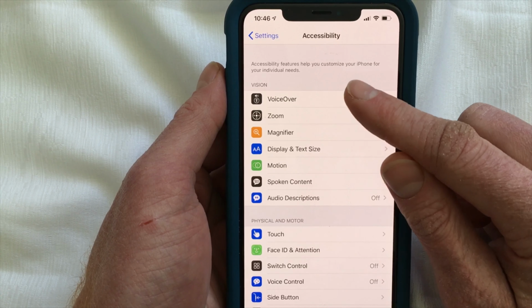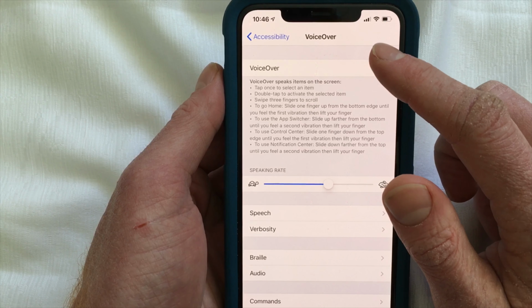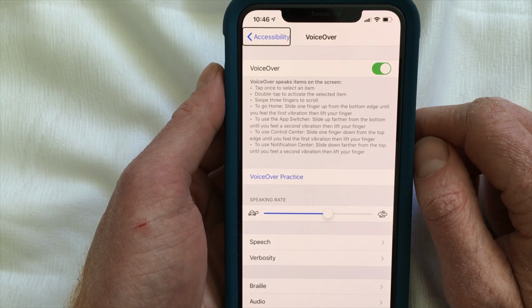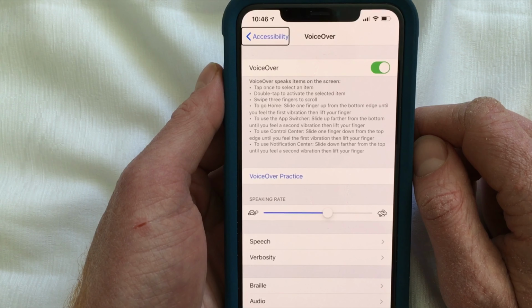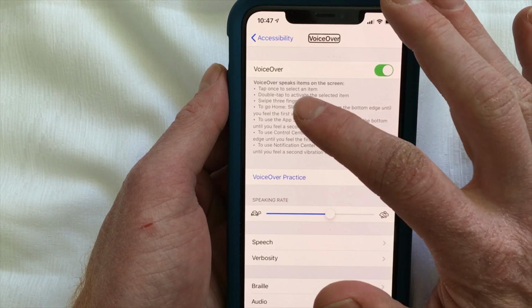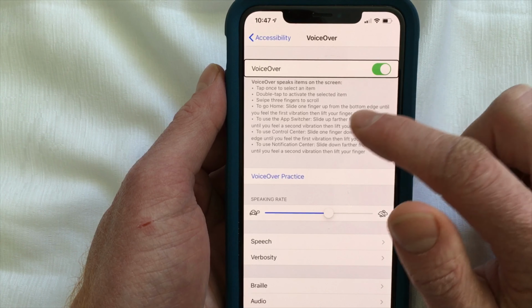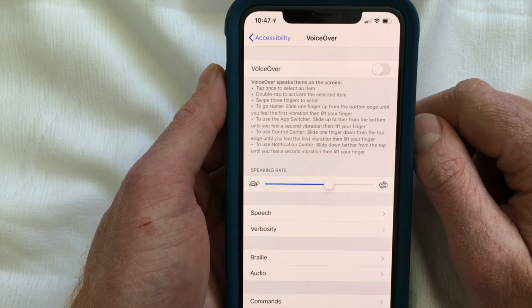So I'm going to tap VoiceOver. And then the top after you tap it says VoiceOver, and I'm going to be tapping the toggle switch, which turns VoiceOver on and also turns green. And then to turn VoiceOver off from here, I have to swipe right once, swipe right twice from the top of this accessibility setting, and then I'm going to double tap. And that turns VoiceOver off.